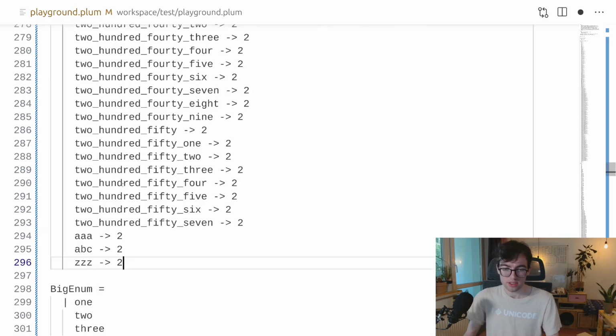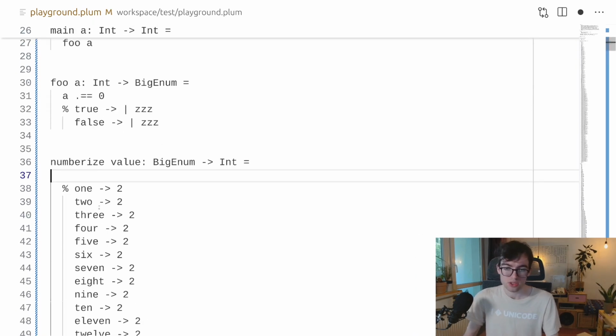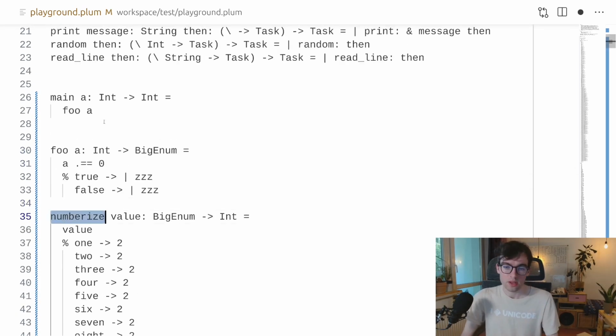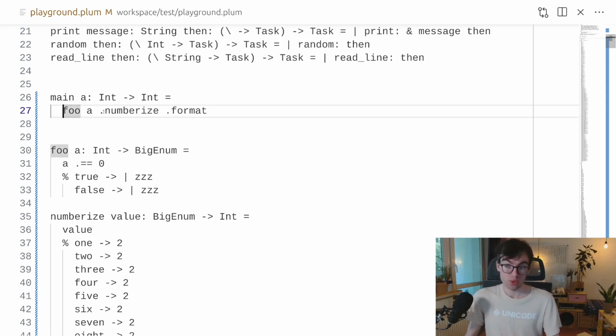Return as an int, and this function just switches on that value. And then in the main function, we can create a foo, we can numberize that, giving us an int, and then I don't know, we can format that, I guess, and print that.